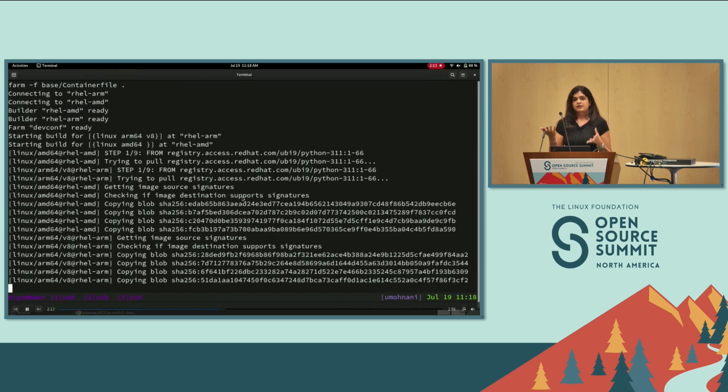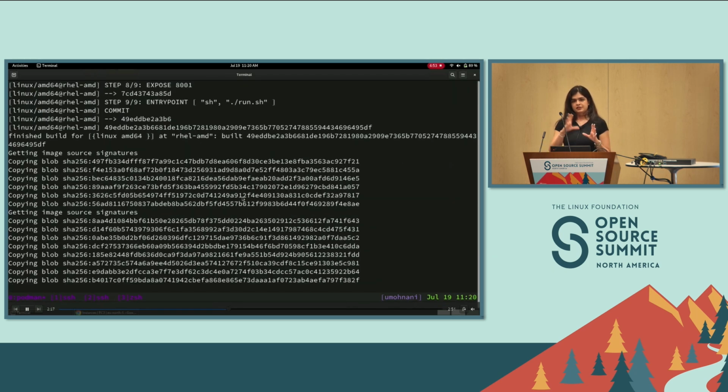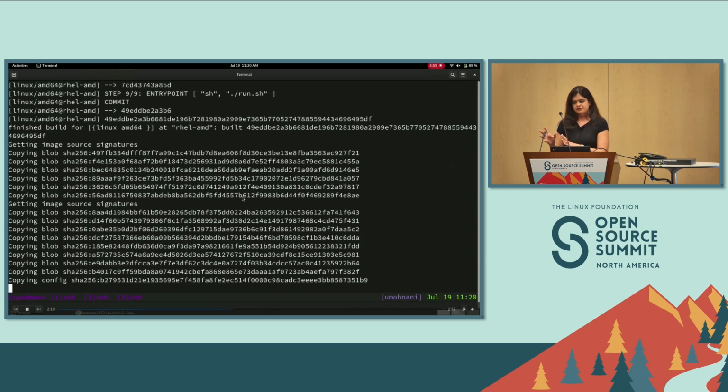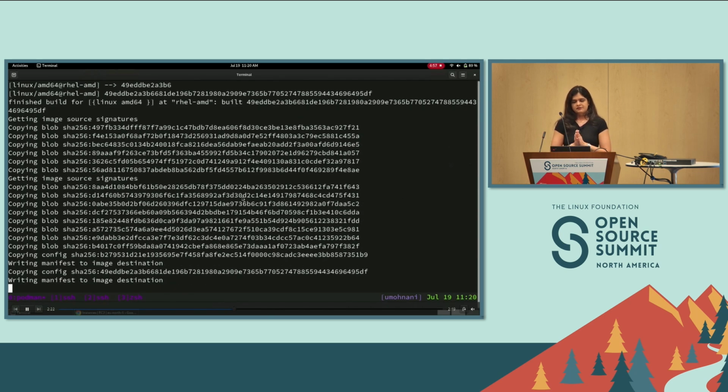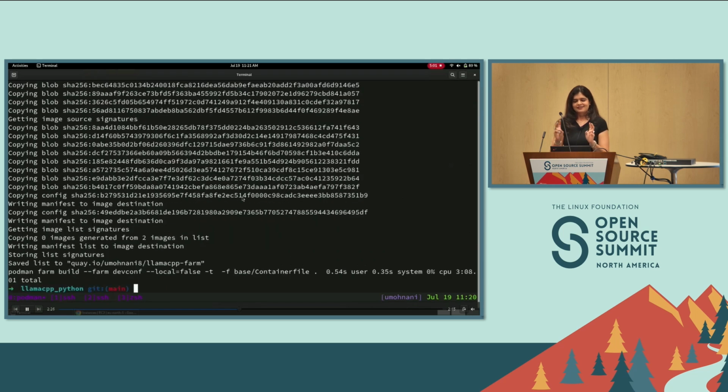You will see it showing for both AMD and ARM. These builds are happening in parallel on the nodes, but we wait for all the builds to finish before we push the images to the registry, because certain image registries are very restrictive about how long an unnamed or untagged image can stay on the registry. So it does a lot of cleanup very quickly, and we want to avoid that case. So here we see that this image build took around 3 minutes and 8 seconds. And we will compare this to when we do it with emulation.